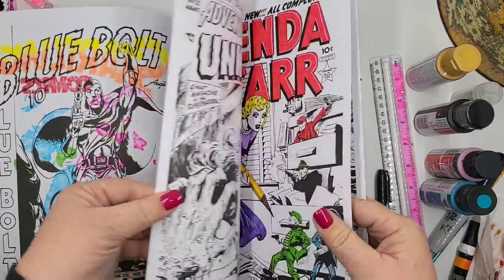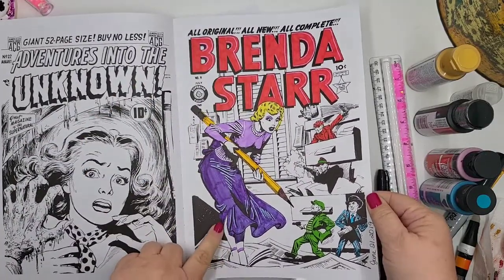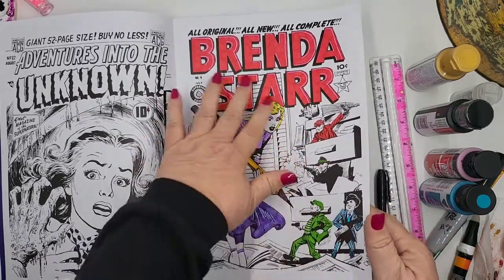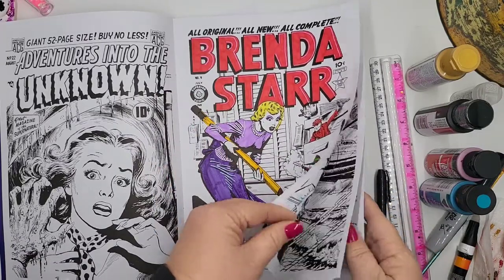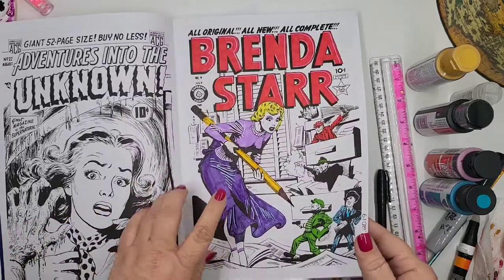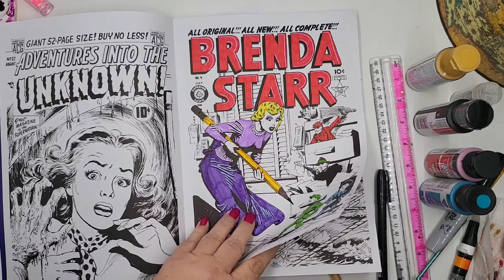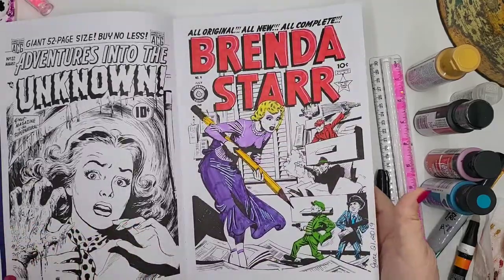Let me show you what the other one was. I don't even know if I showed you guys this before, but I liked the way this came out. I love fonts. I love large letters and text in my art. And you'll see that when I do share with you some of my art. Yeah, so that went through. And I don't know what kind of marker that was. I feel like it was just these little Crayola markers. So anyway, I originally picked these two because I wasn't interested in the ones on the back.